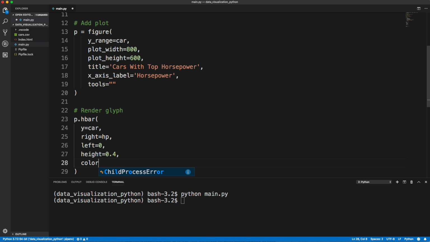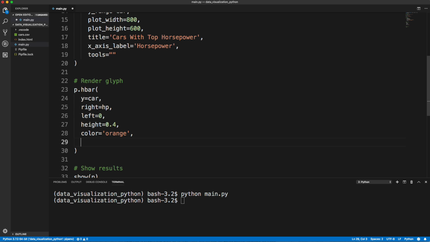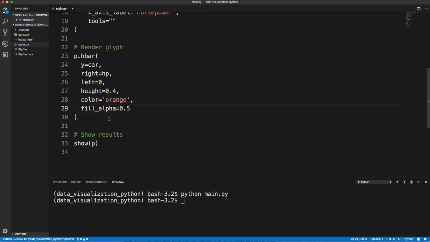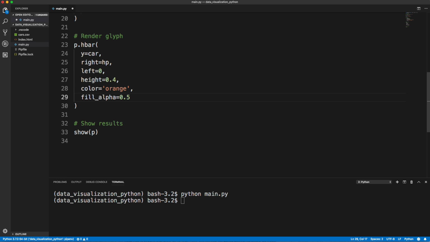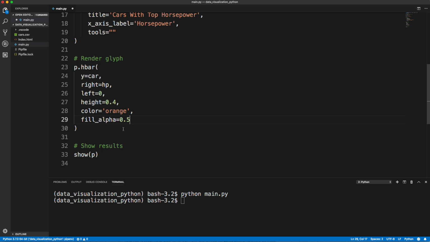I'm going to show you how to create a color map later so that each bar can be a different color. For now, we're just going to make them all solid orange. And we can also add a little bit of opacity. If we say fill alpha, let's set that to 0.5. And I think that should be good for now.